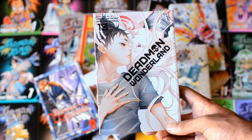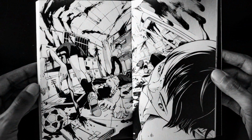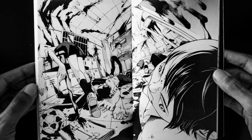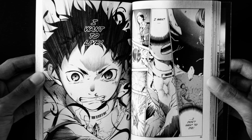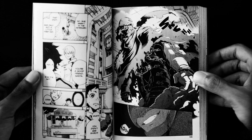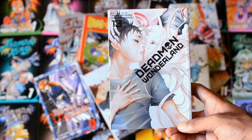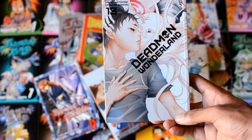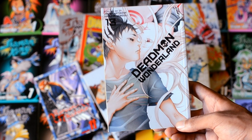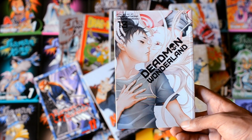And if I can, maybe I'll throw up some screenshots or something of some of the examples of her artwork. Obviously, I don't want to flip open this volume because this is the final volume in the series, so there could be some major spoilers. But I'll see what I can do. Maybe I can give y'all guys a little treat, a little sight for sore eyes. You know what I'm saying? Just a little something. But yeah, man, Deadman Wonderland Volume 13. The camera's probably not doing it justice because the colors are real subtle and the shading is real subtle. But I just absolutely love this cover, man. I just really do. So coming in at number 2, we have Volume 13 of Deadman Wonderland.